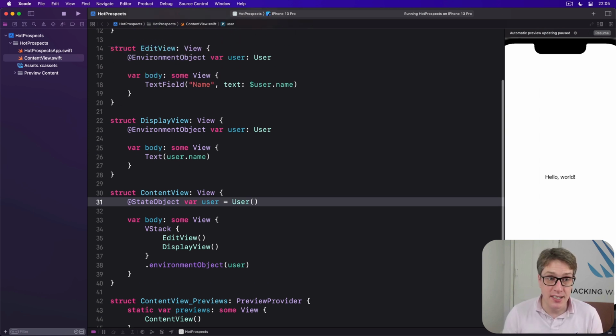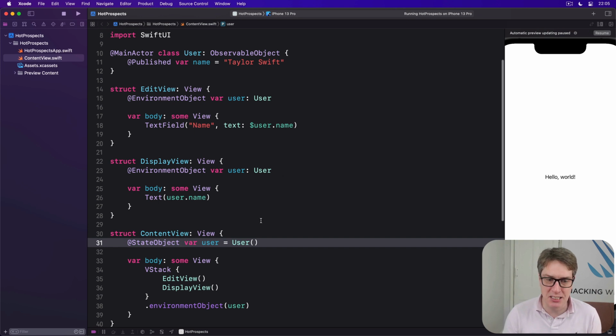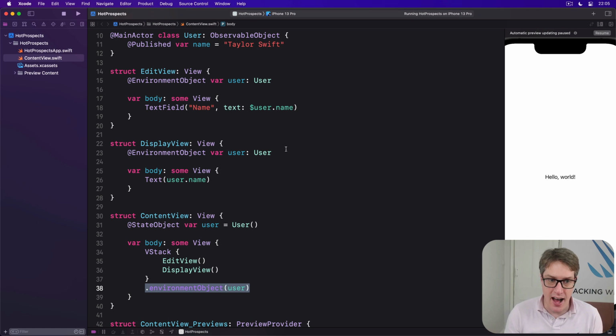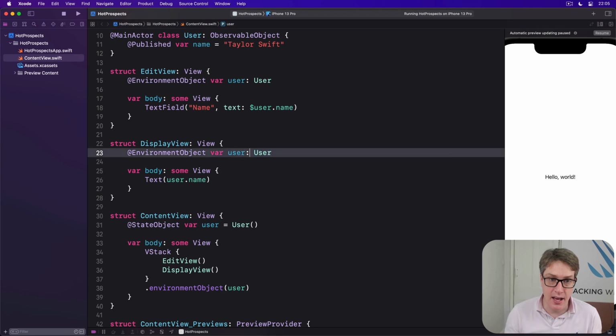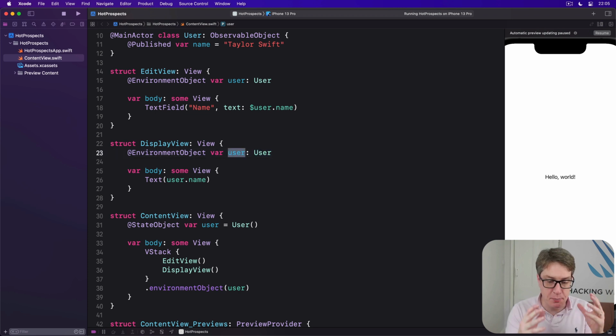Now, you might wonder how environment object actually works. How does it make a connection between @EnvironmentObject var user here and .environmentObject(user) up here? How does it know to place this object into here? Well, you've seen previously how dictionaries let us use one type for the key and one type for the value, and the environment effectively lets us use data types for the keys and instances of that type as the value. This is a bit mind-bending at first, but imagine it like this. The keys are things like Int, String, Bool, User, whatever, with the values being 5, "hello", true, that user right there. And so when we say, give me the Int from the environment, we'll get back 5. Give me the User from the environment, we'll get back this user we created right there.